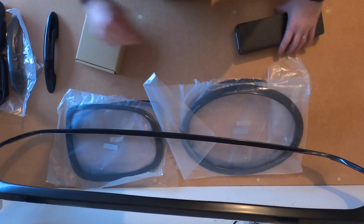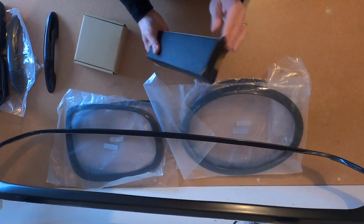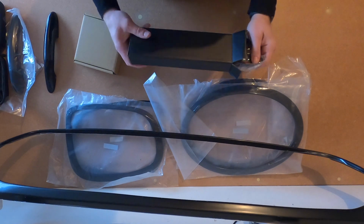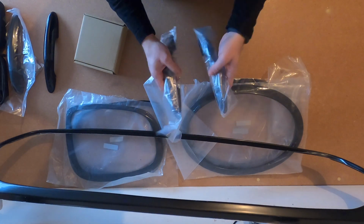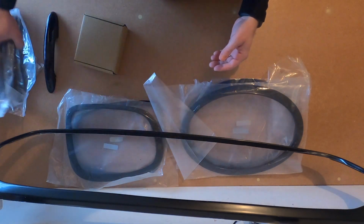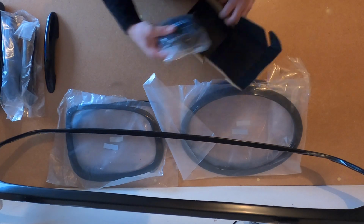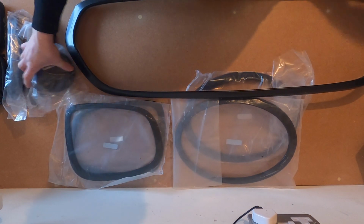Similar kind of deal. And in this one, because we have the F55, I ordered another two door handles because I can't have the front blacked out and the rear not, so I've got another two door handles there. And in this box, what do we have? We have the petrol cap cover. So that's the dechroming kit that you get from chrome.co.uk.